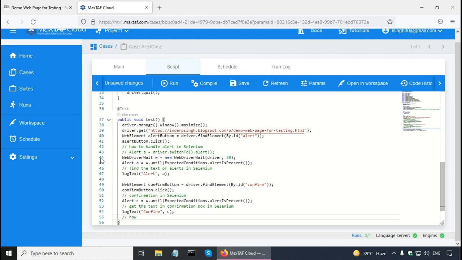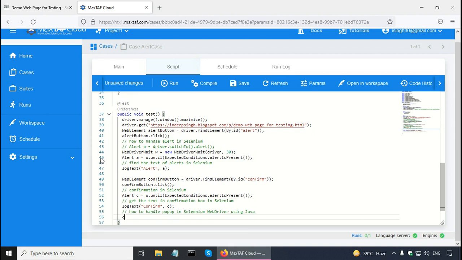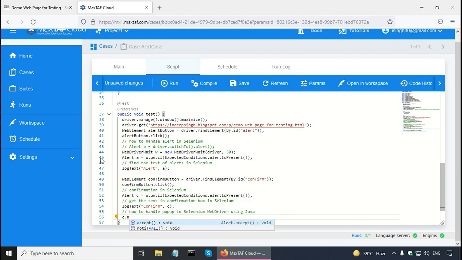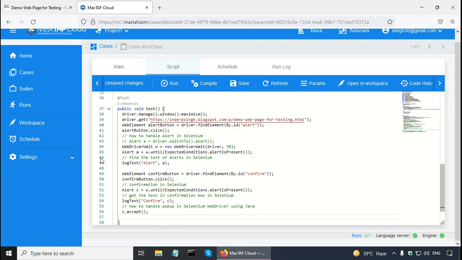So I'm going to put a single line comment: how to handle pop-up in Selenium WebDriver using Java. So I can accept the confirmation, c.accept(), and now I want to do the validation.